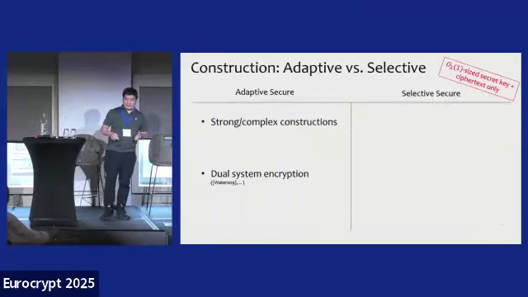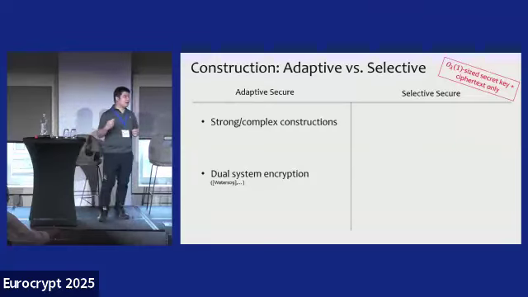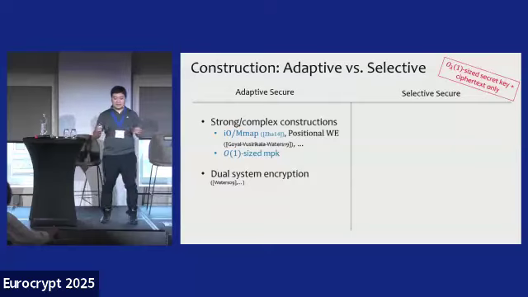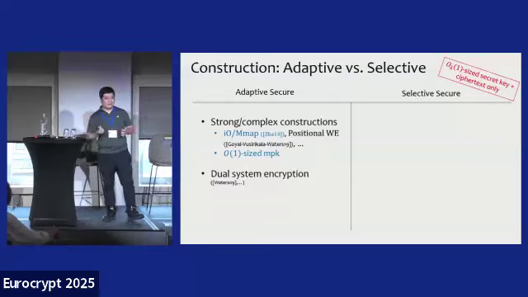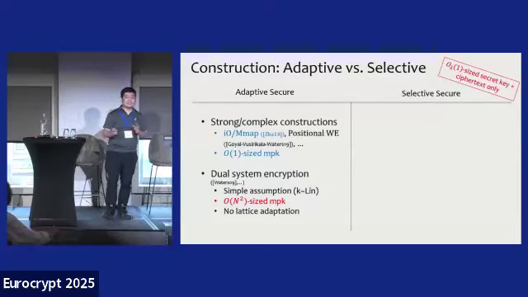If we restrict to constructions achieving constant size secret key and ciphertext, then we, in general, only have two ways toward constructing adaptively secure broadcast encryption. One is to rely on strong or complex assumptions and primitives, usually iO-related primitives. From this approach, we are able to get very succinct constructions, at least asymptotically. We get a constant size master public key. However, the underlying primitives or assumptions are usually hard to achieve. The other approach is dual system encryption, which allows us to get adaptive broadcast encryption from just standard pairing assumptions. However, this approach gives us a quadratic size master public key. Also, we don't know how to adapt this trick to lattice assumptions, at least in the broadcast domain.